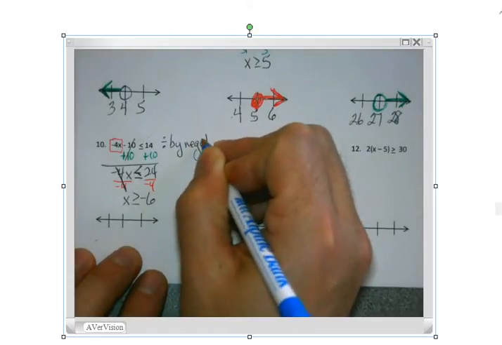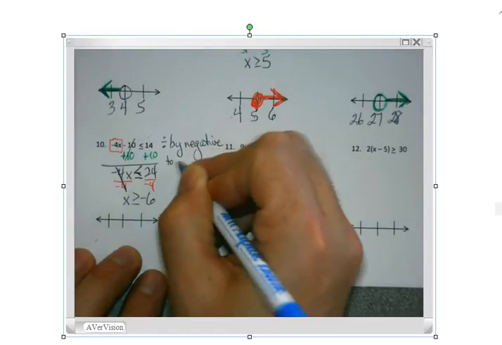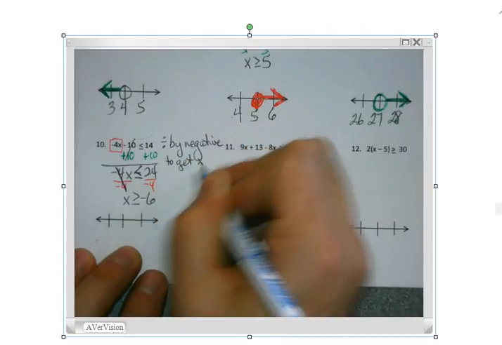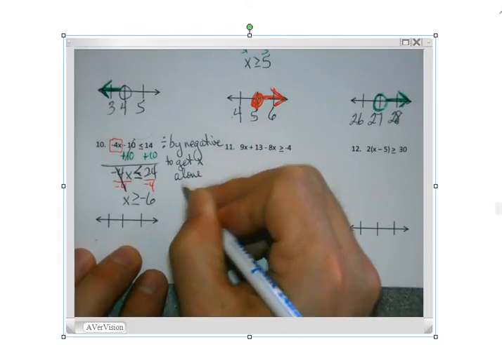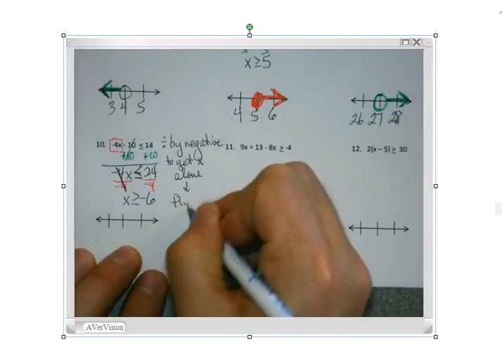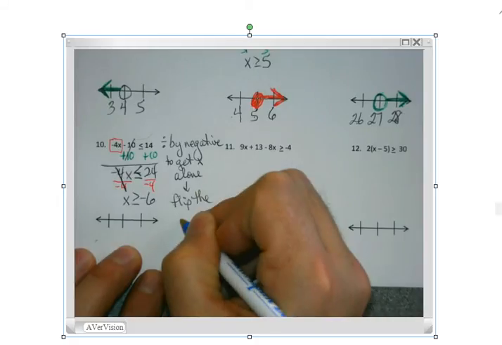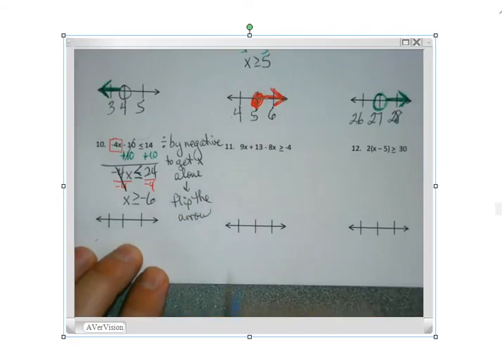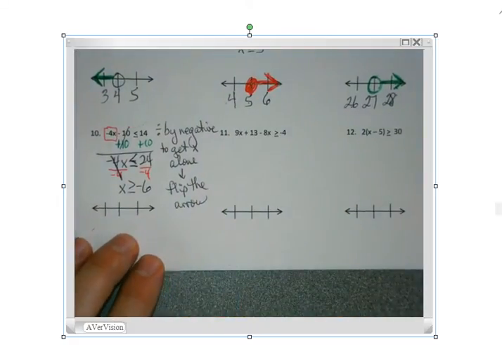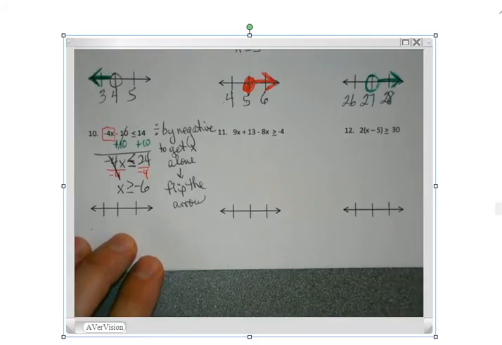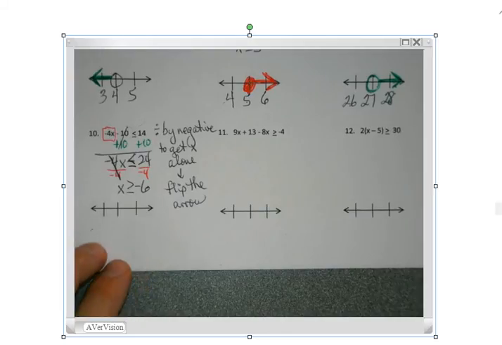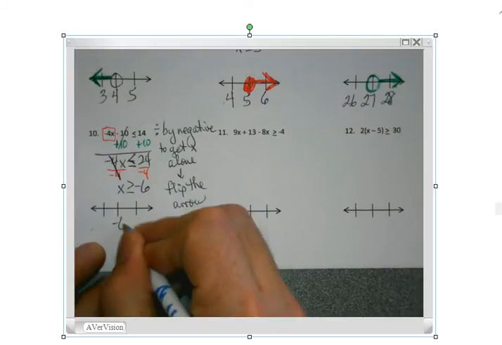So if I divide by a negative to get x alone, I have to flip the arrow. Because otherwise, I'll get the exact opposite of the values that I'm trying to get. Here's our first issue with this, too. I put all sorts of fun little pitfalls here. I know -6 goes in the middle.